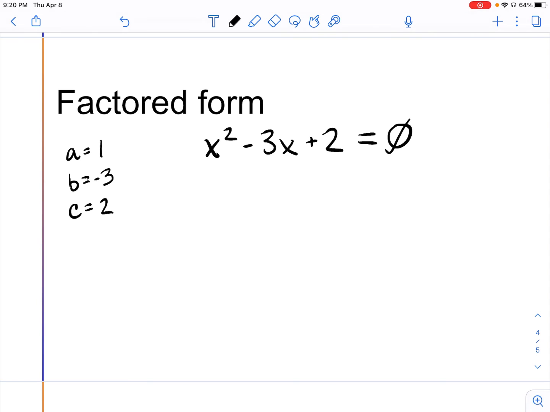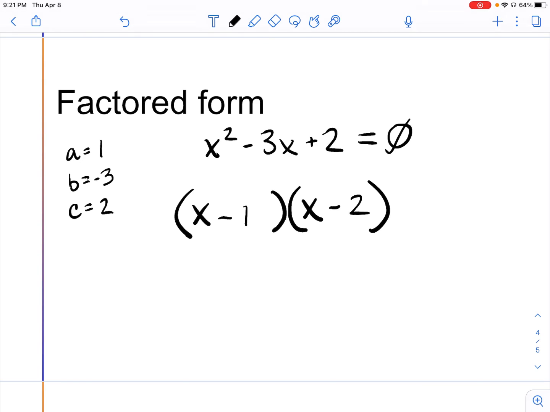So the factored form of a quadratic equation is going to be terms of x, and in this case, it's 1x, so it's just going to be x on both sides there. We'll look at more complicated ones later. And then I happen to know that the factored form of this equation is x minus 1, x minus 2. And you say, well, where does that come from?